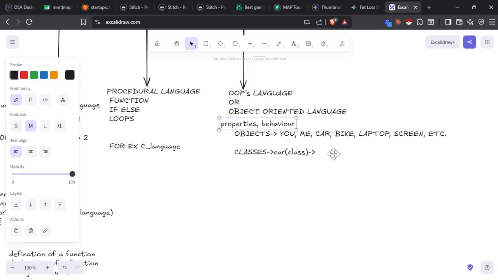City can be a class. A human being, you, me, can be a class because we all have multiple properties and we have multiple behaviors in ourselves.